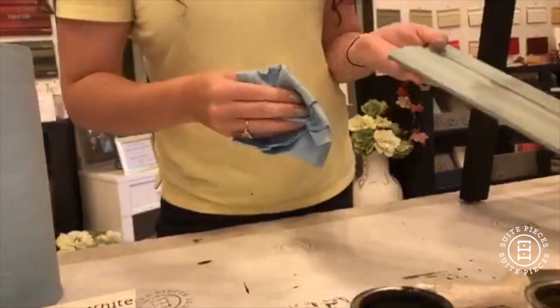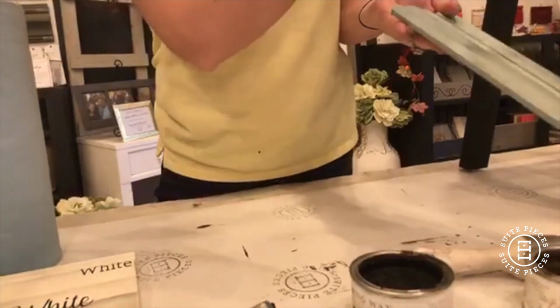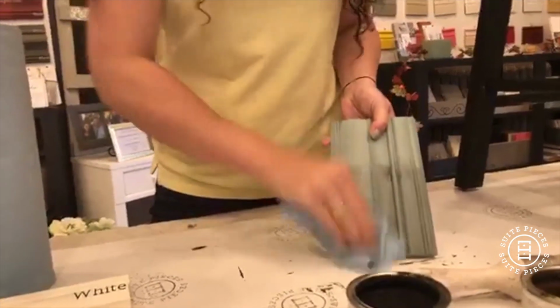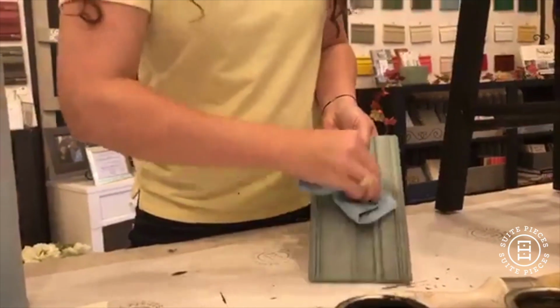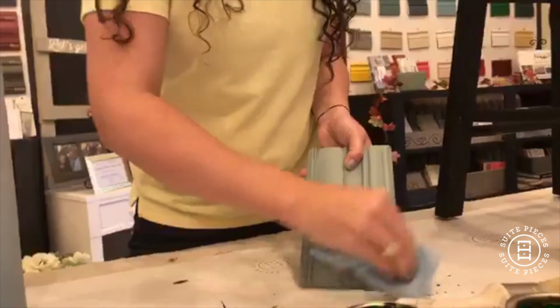Now, is this much more even than the situation that you had? Yes. Okay. So this will definitely, you're going to see a big difference. Number one, when you use the clear wax first, and number two, with this new product, because it is just so easy to use.